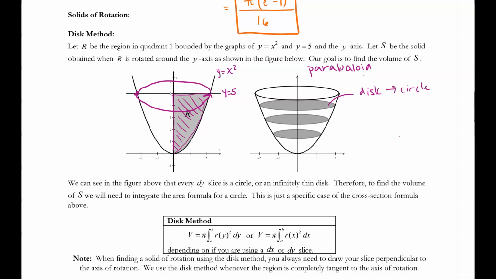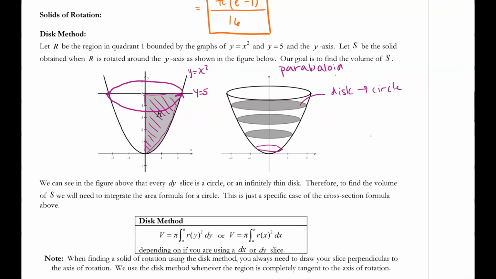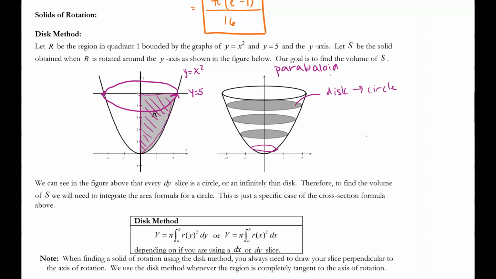So if I look at these cross sections, same as before, as we're closer to the base of the paraboloid, the discs are smaller, they get larger as we go out, but we can still integrate them to find the volume of the solid. So all of the discs are going to be circles, and we know the area of a circle is pi r squared. So the volume, using the disk method, in this case, these are going to be dy disks because our disks are perpendicular to the y-axis.